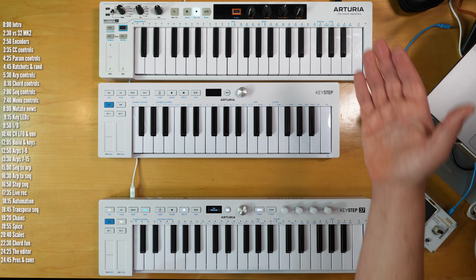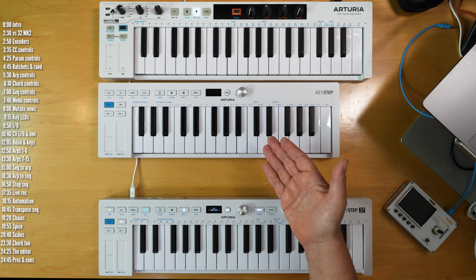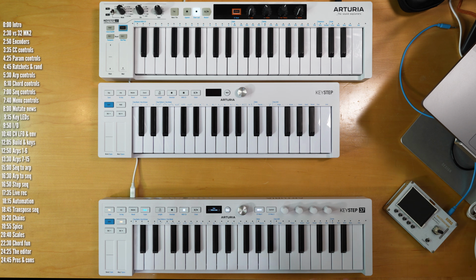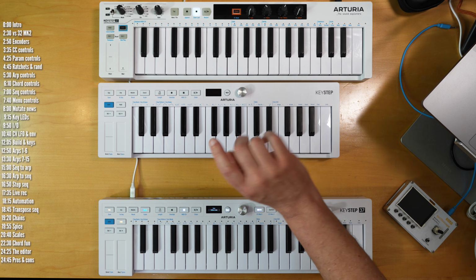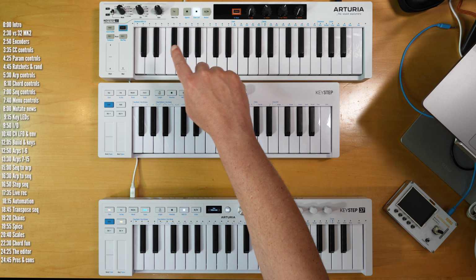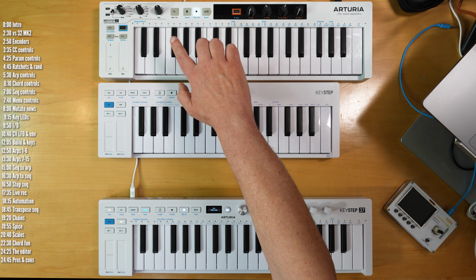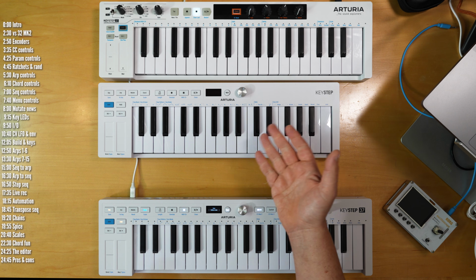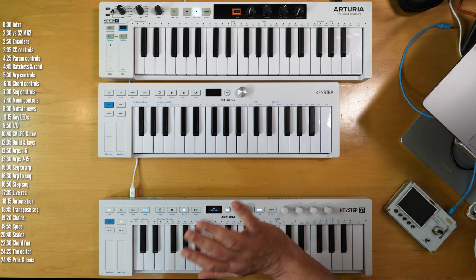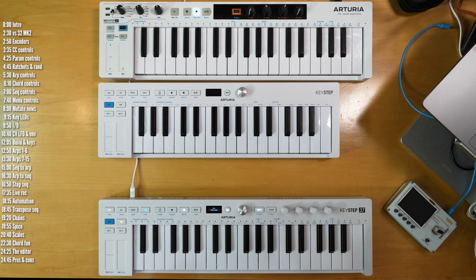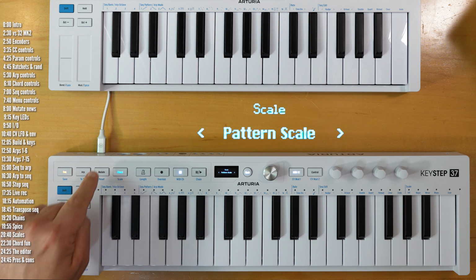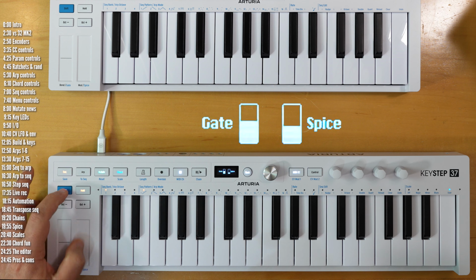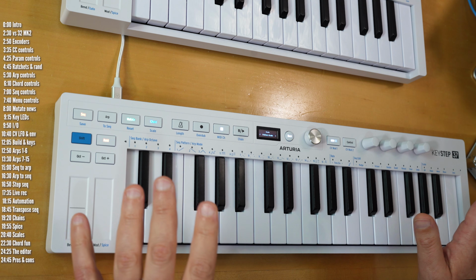First, compared to the original KeyStep 37 and the KeyStep Mark II, I think it's a no-brainer. If it's within your budget, this is the better choice. Now, I've seen some reviews of the KeyStep Mark II where people miss the knobs on the left for selecting patterns on the original KeyStep or KeyStep 37, or think that the new KeyStep is too complex, so you should be aware of that. Personally, I don't miss these at all. And sure, these are a bit more complex if you want to explore the new generative features. Not much more than just pressing the mutate button or shift and spice, but there's a huge upside to diving in.